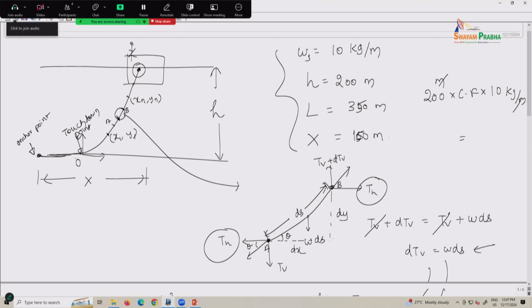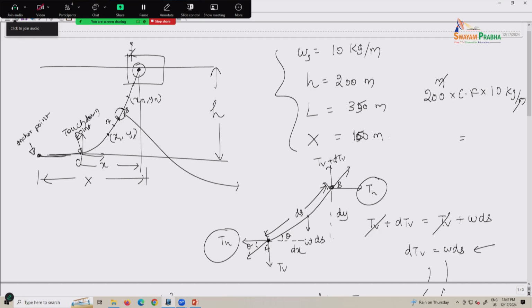Let us have our origin here. Fine, sir. So at this particular touchdown point, x equal to 0, correct or not? Let us take small x, this is a capital X. From here to the point, it is the small x. At x equal to 0, y is also 0, correct?